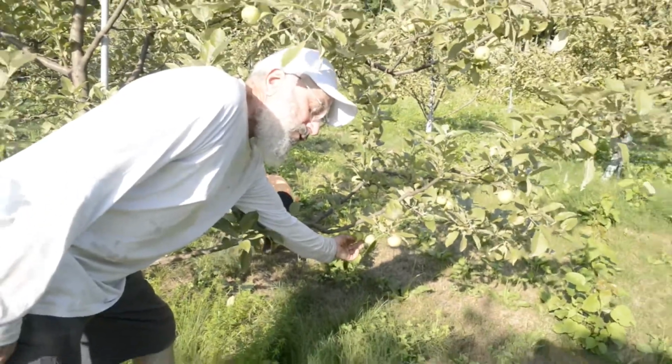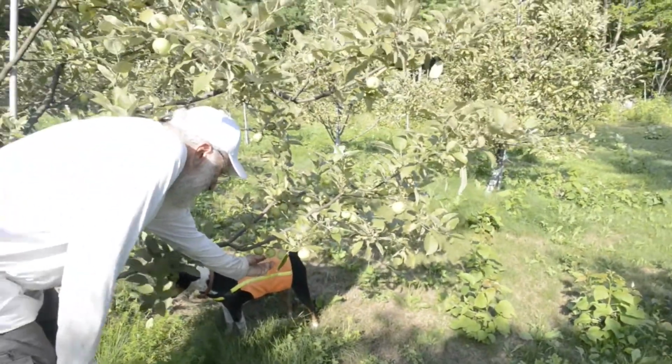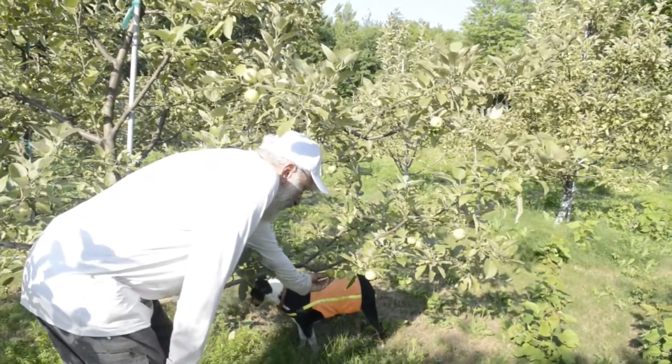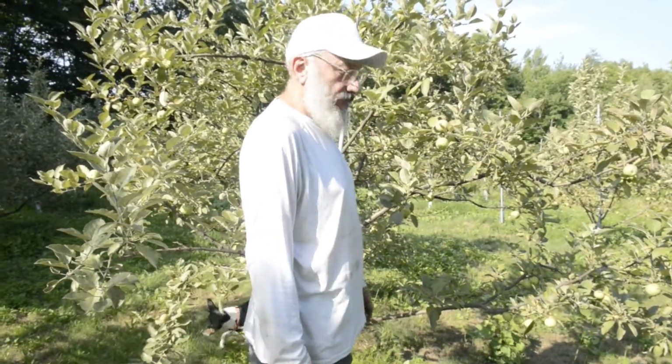You could not sell these to a grocery store. They will not take that. That's an unmarketable apple. That's a cull. That's what we would call that. Any apple that has this much disfiguration or discoloration, no self-respecting Shaw's is going to allow that into their store. That's an unmarketable fruit, so a farmer cannot sell it to these big buyers. It's considered waste product. But it's a perfectly good apple.